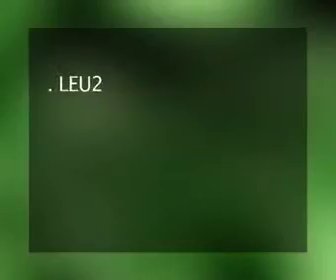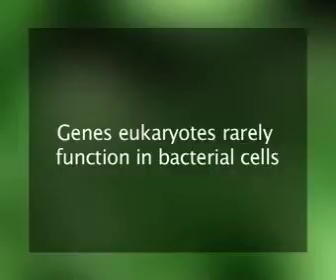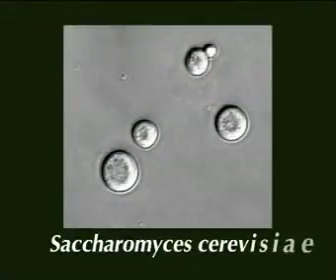Other yeast genes isolated in this way include LEU2, URA3, TRP1 and ARG4. In general, genes from eukaryotic organisms rarely function in bacterial cells, but the success with yeast genes arises from the lack of introns in most such genes, coupled with the ability of some yeast promoters to function in bacteria. The wild-type yeast genes, thus isolated, provided essential markers in subsequent attempts to introduce exogenous DNA into yeast cells.